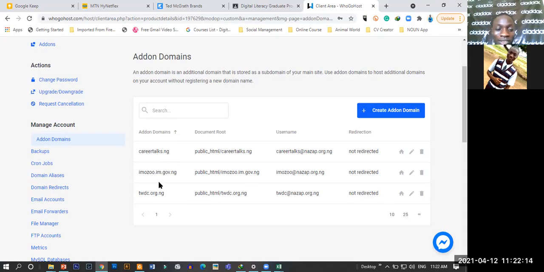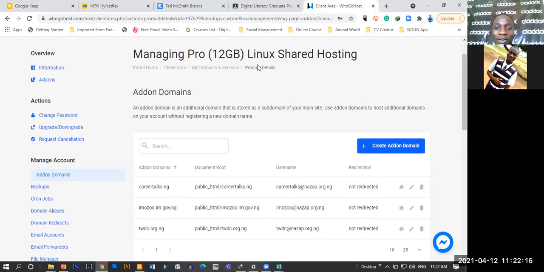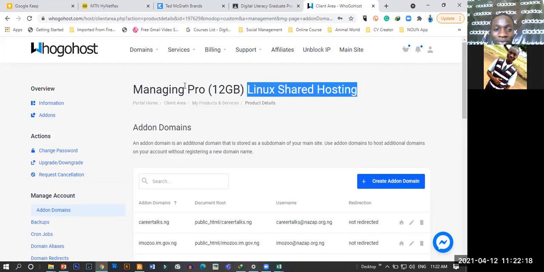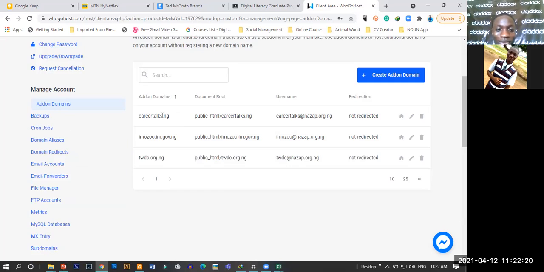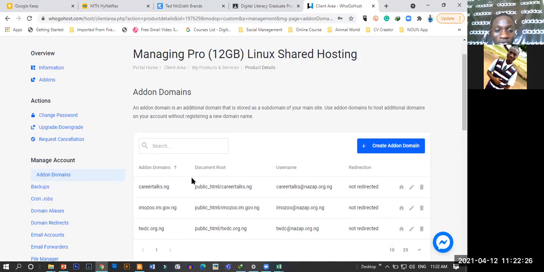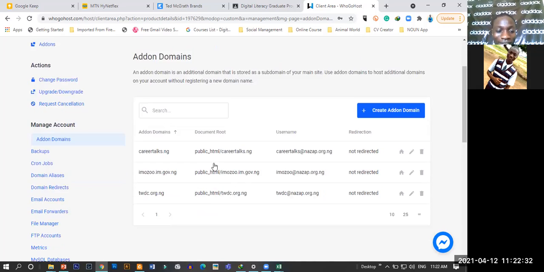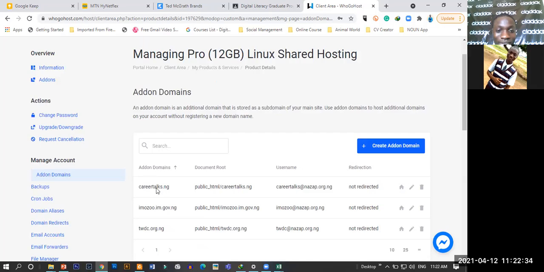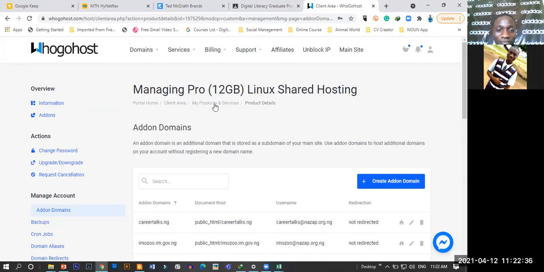Currently I'm hosting 3 websites on this 12 GB Linux shared hosting, and you can see the domains of those websites. The simple way to do that, after you have purchased your domain, is to click on create add-on domain and add the domain. I can only add 3 domains to this package. All right, so let me go back to where I came from.